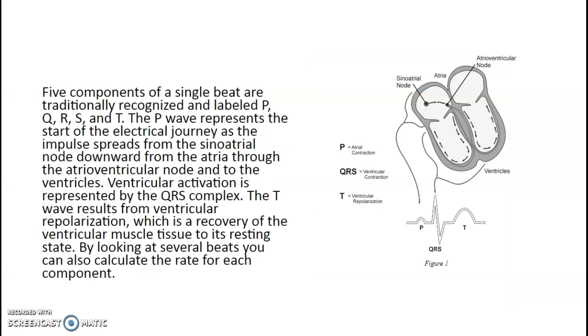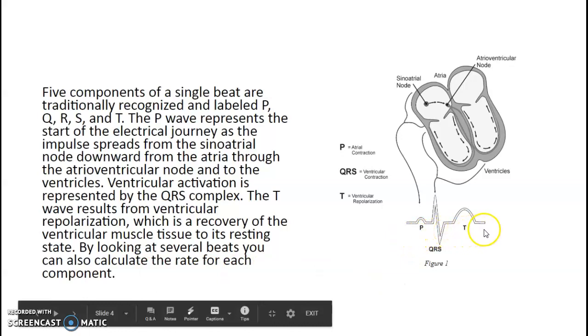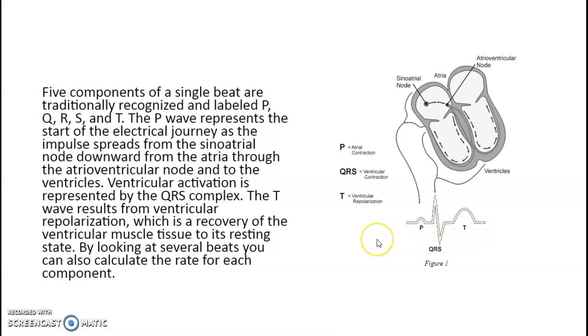This slide shows what an EKG is down here. And the paragraph kind of explains all of those parts. The P, Q, R, S, and T portions are in the paragraph. And then up here we have a diagram of the heart explaining the electrical nodes and the electrical conduction within the heart, starting with your SA node, leading to your AV node, down the septum, and out into those Purkinje fibers, going this way, so that the heart beats in unison, and that way you have a good solid sound of a heartbeat.